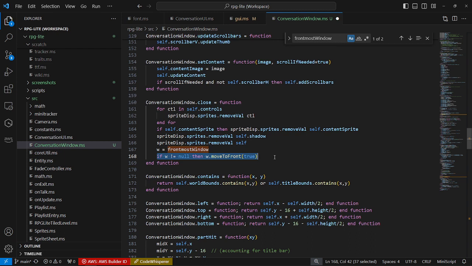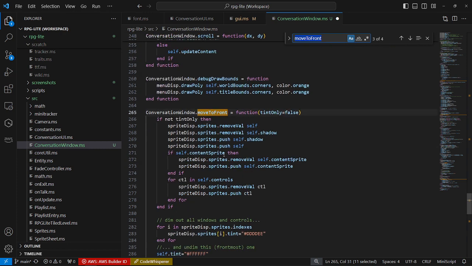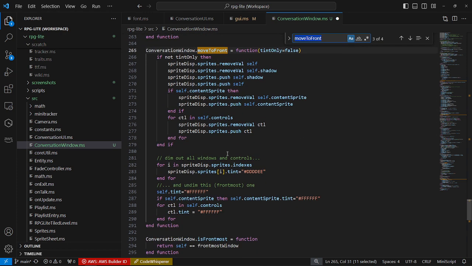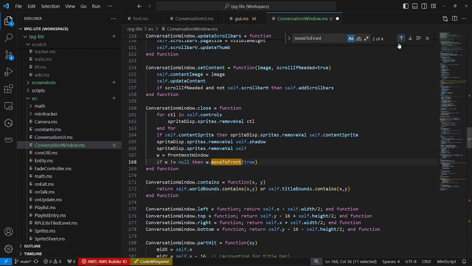Which I'm not sure we need that. Yeah, I'm really not sure we need that because, well, no, we're gonna keep it because I'm not sure what other UI elements we're adding or what effect that's going to have.